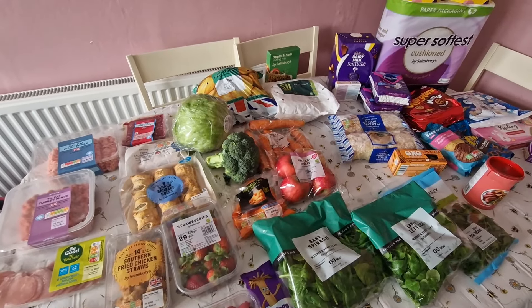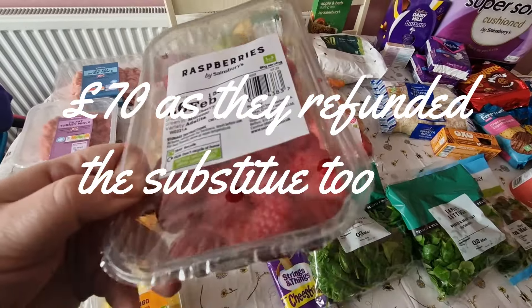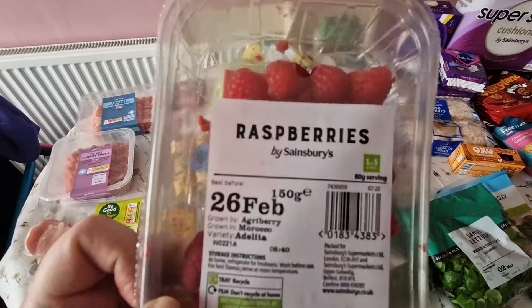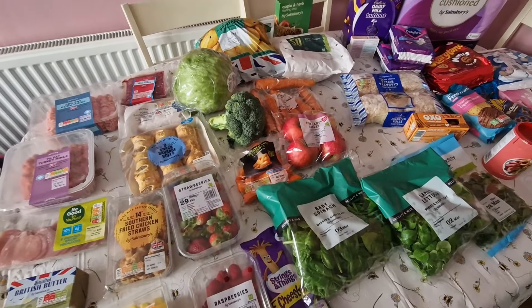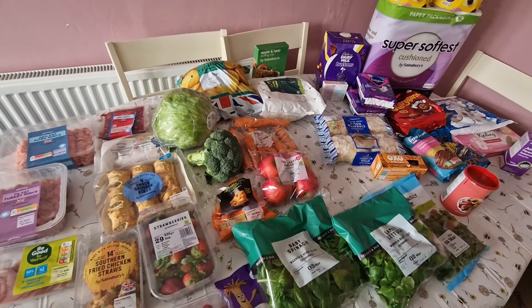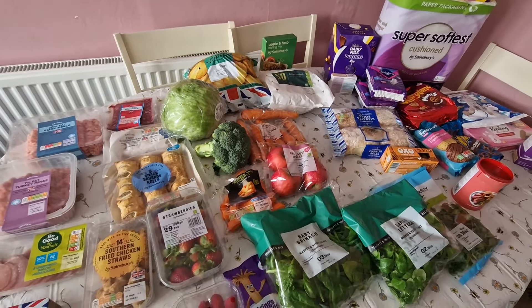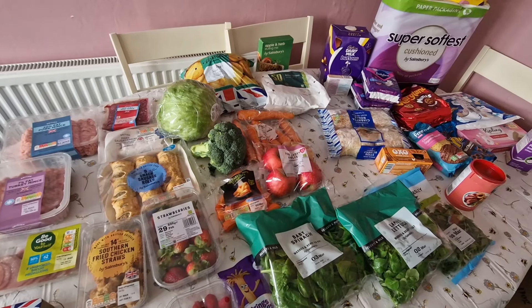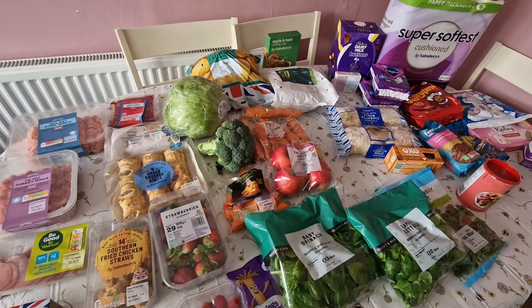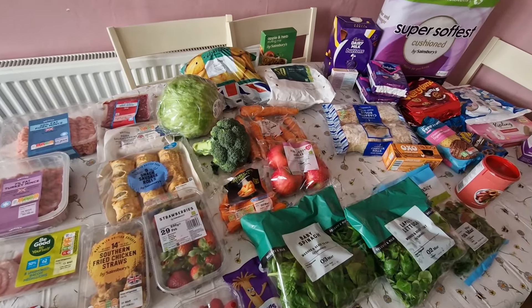This shop was £72. They refunded the raspberries because they were today's date, and I thought that was really nice of them to do that because it's such short life — they actually look all right and can definitely be eaten over the next few days. We were missing orange peppers again; orange peppers seem so hard to get hold of at the moment. I had one substitution — I was going to make muffins, I was watching Hayley the other day make them and thought I've got to have some.